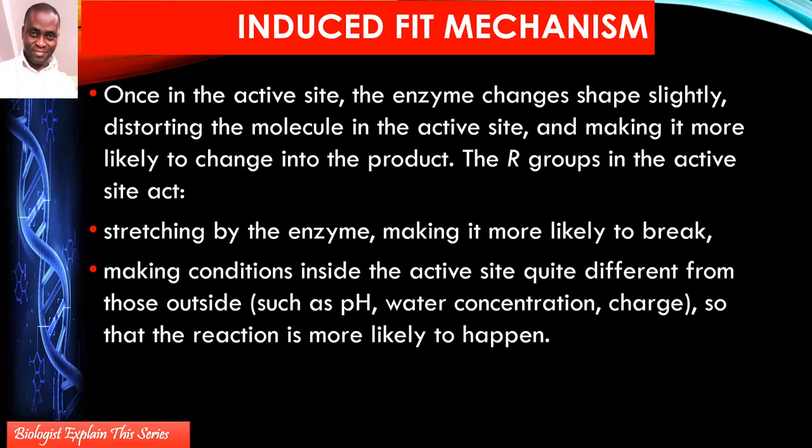When they stretch it, when they bend it, they make the bonds in the substrate very uncomfortable, leading to the breakage of the units that made up the substrate molecule. And those units, once they have become free, can now recombine to form the product. So what you are saying is that in the active site, the R groups make the bond in the substrate very weakened. They stress it because it's straining it, a discomfort that eventually ends up breaking the bond. So the whole idea is to ensure that the active site is a location where bonds can be stressed or weakened so that catalysis can occur.